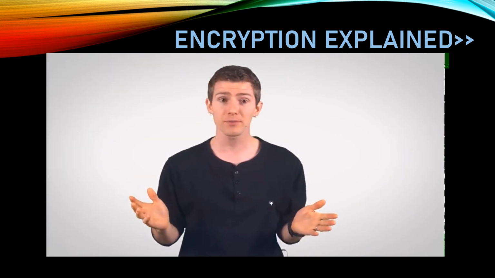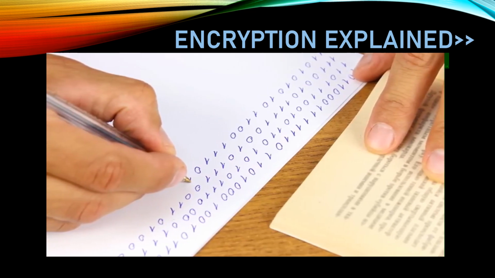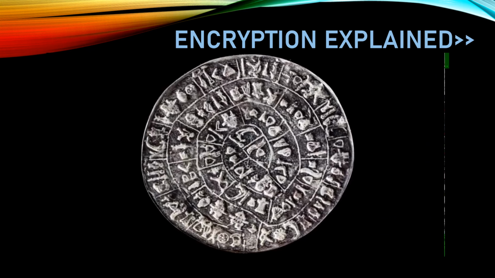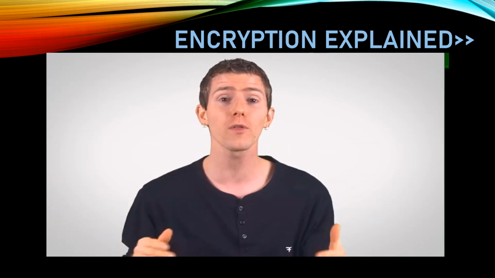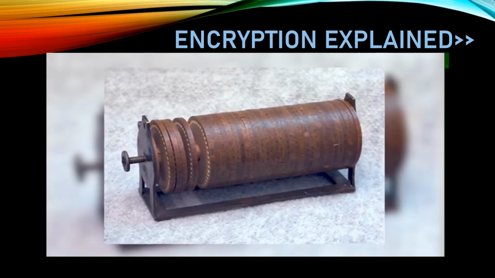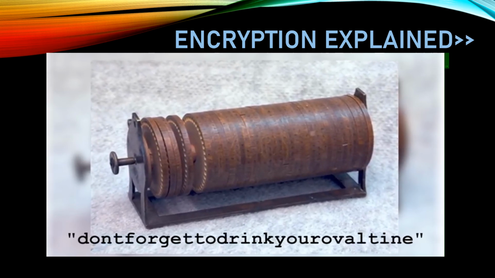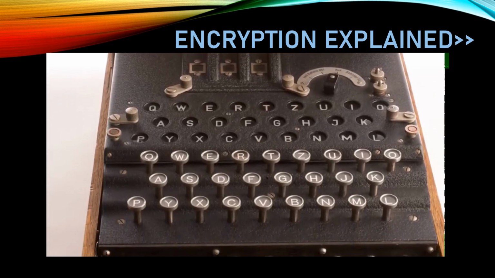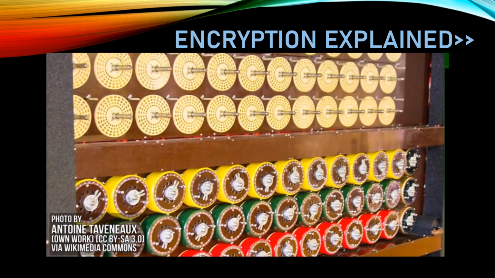This basic concept has actually been used to send secret messages since long before the invention of computers. Ciphers of various kinds have been used for thousands of years, and machines that could encode and decode messages were in use before the modern PC ever came along. Thomas Jefferson invented a wheel cipher that was nothing more than wooden discs around an axle. And then the Germans famously used a typewriter-like device called the Enigma machine to encrypt military messages during World War II, although the Allies were able to crack that code.